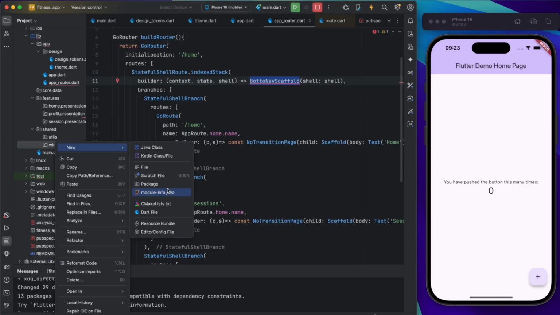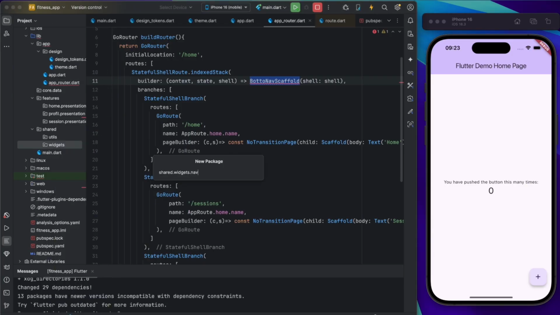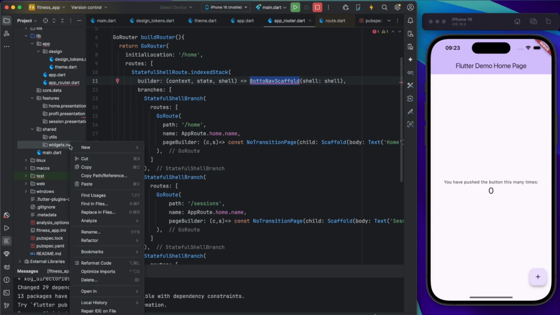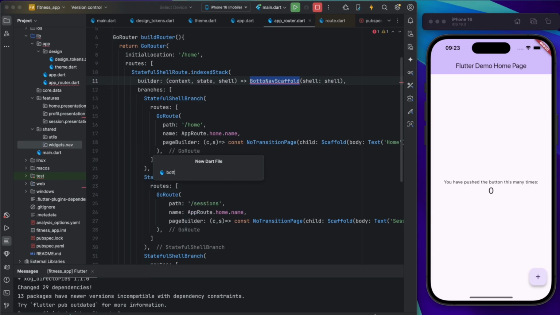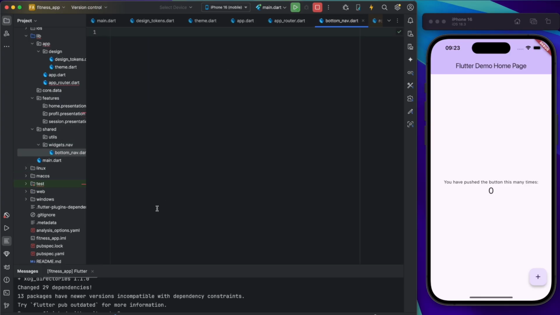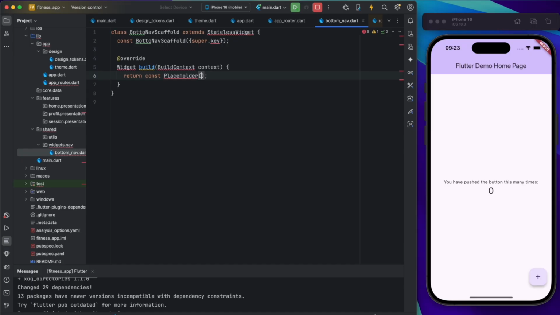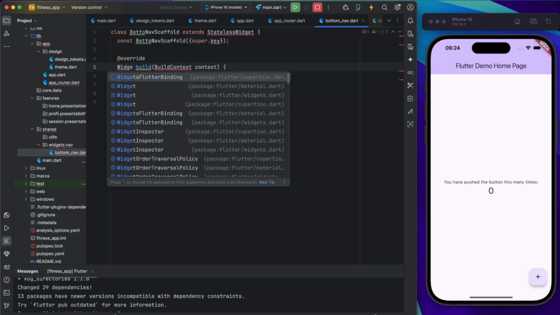There we can create nav, and inside that we have bottom nav. And inside the bottom nav, what we are going to do is create a stateful widget and call it bottom nav scaffold, and import material.